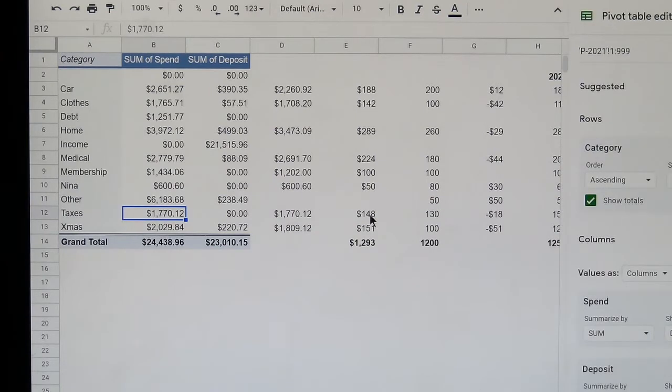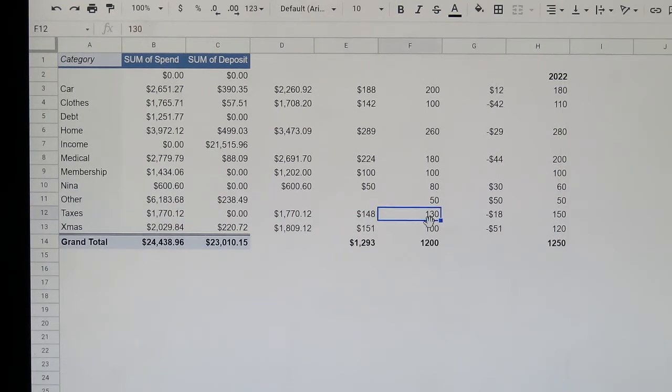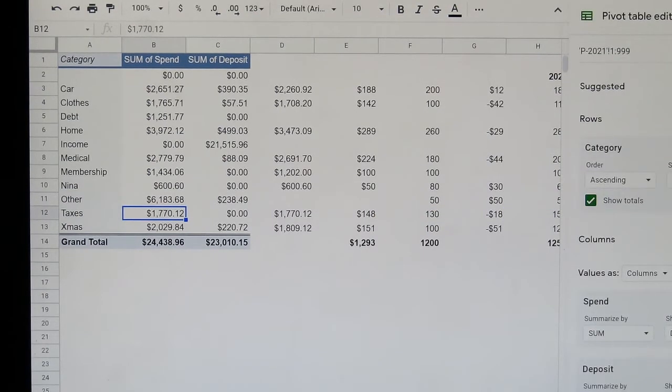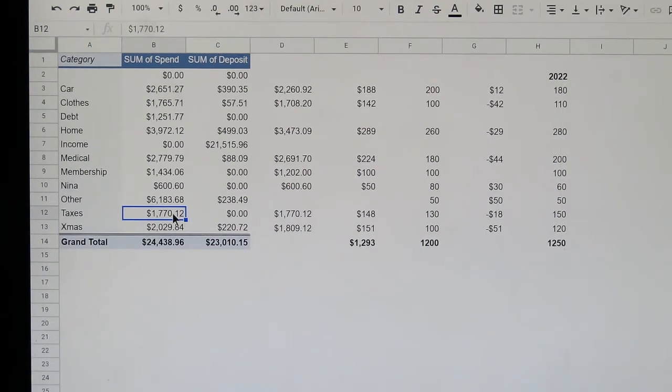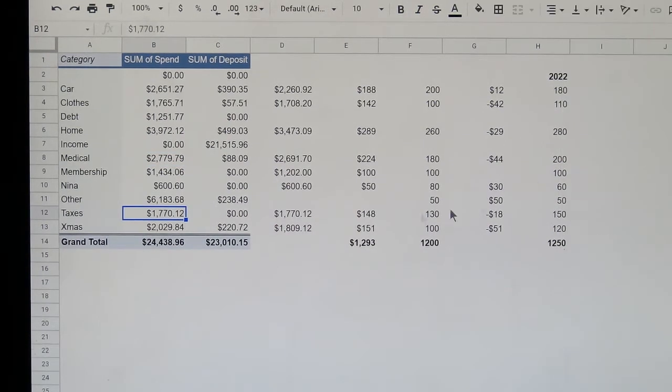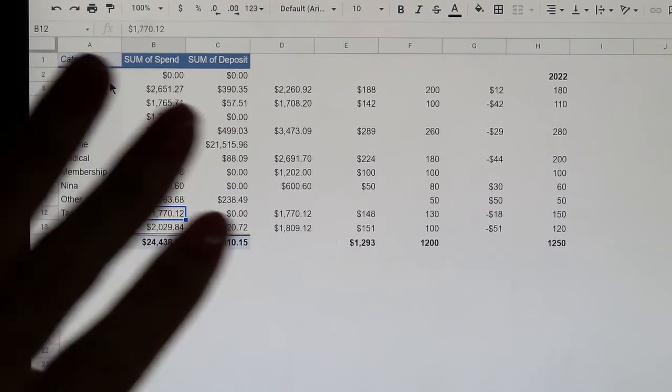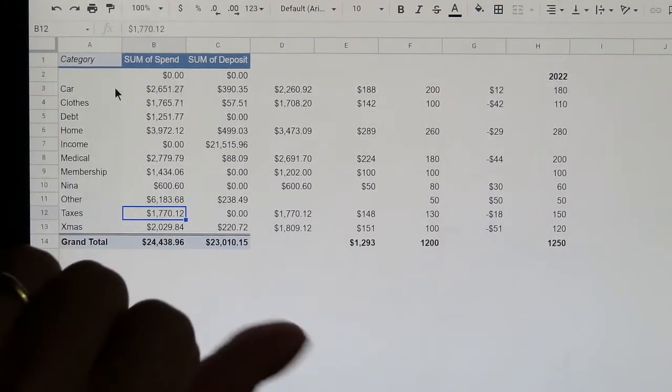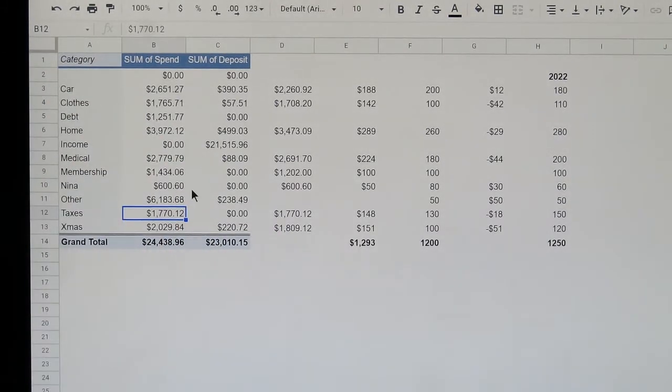Taxes, they say 148, we have 130, so I'm gonna do 150 because taxes also has to do with any car registrations, because taxes will be anything that I can claim back in my taxes. So this and my medical is something that I want to keep a tab on because I'm gonna claim it back. So the car taxes, the DMV, anything that has to do with the car registration, all that stuff, I put it under taxes because I don't want to put it under car, because then I have to separate the maintenance out of the car registration plates, any of that stuff.